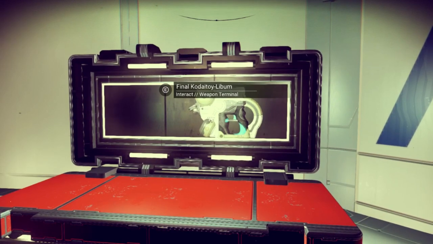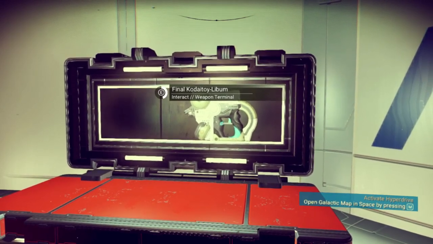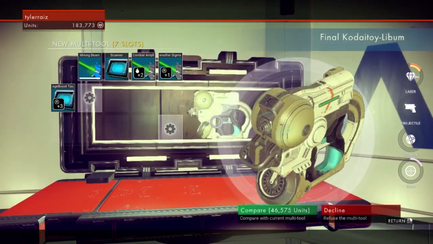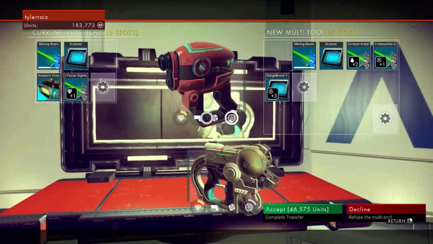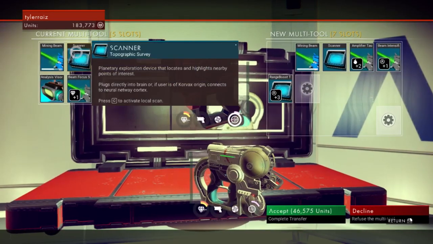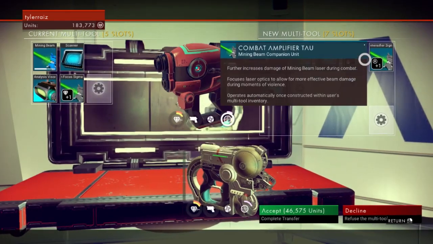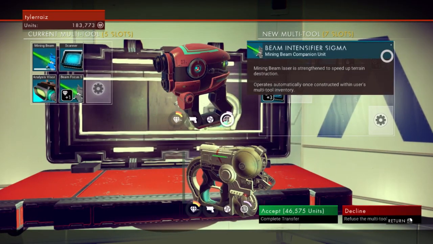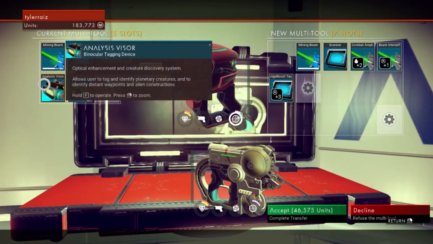Final... Kodai Toy Libum. 7 slot multi-tool compared to my 5 slot multi-tool. Scanner. It's got a combat amplifier, beam intensifier. But what about my analysis visor?